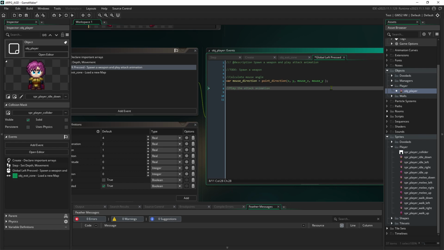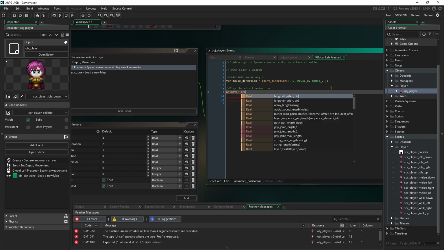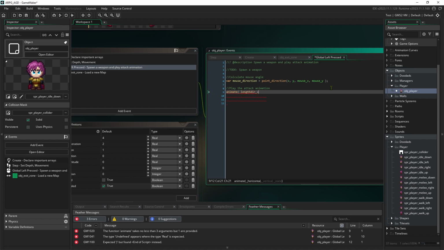Then we want to play the attack animation. So we're running the animate command, and we're going to pass it essentially a componentized vector of the direction the mouse was looking.